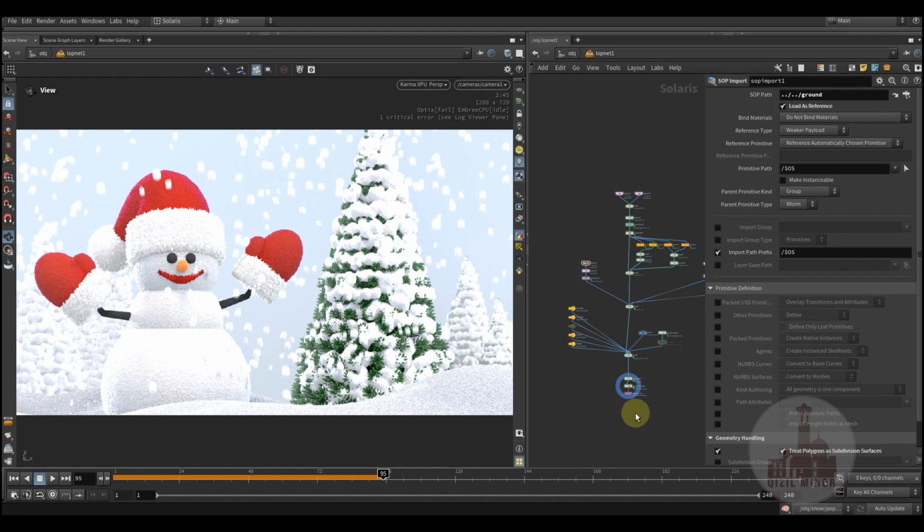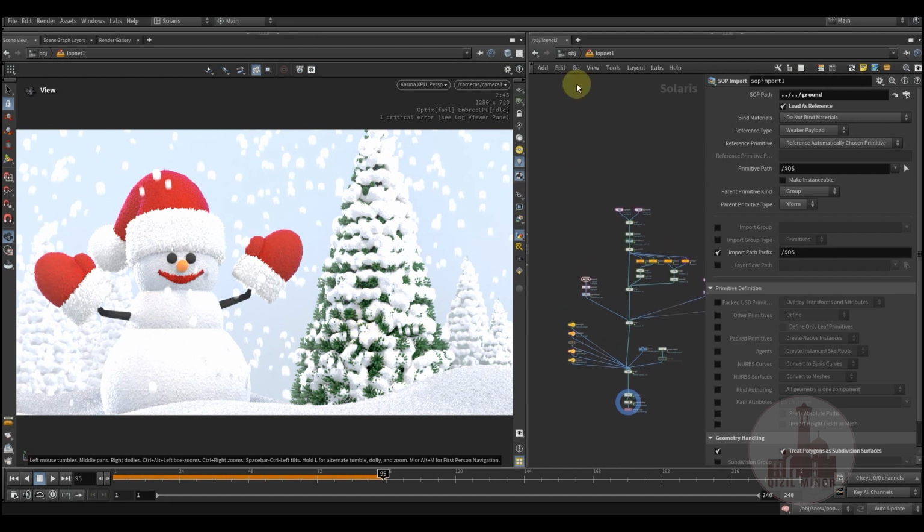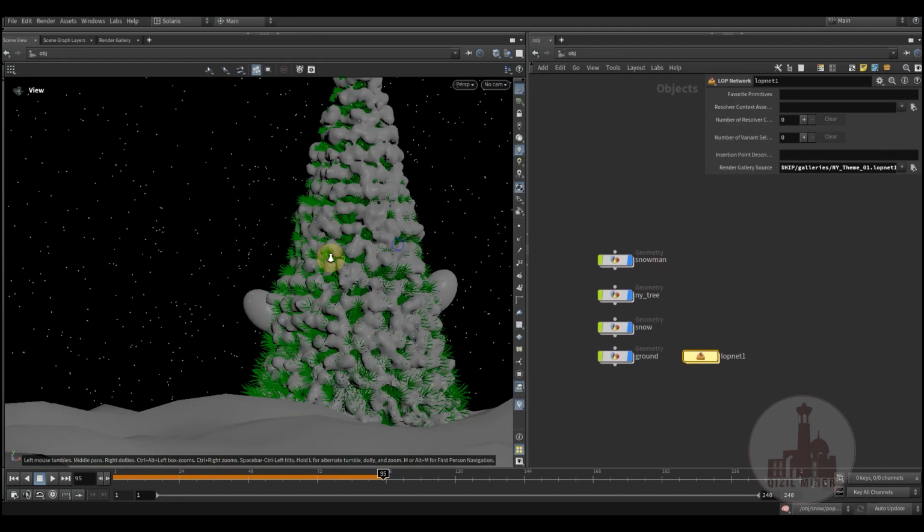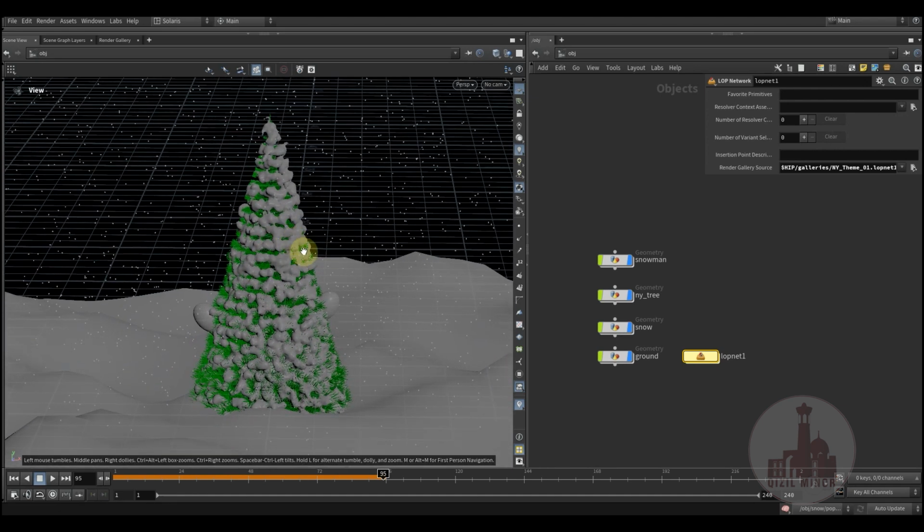But it's a really nice experience, and I'll talk about this later when I explain the rest of the scene, how it was modeled. Okay, so here we have all the scene.